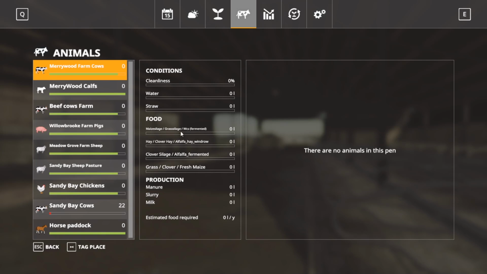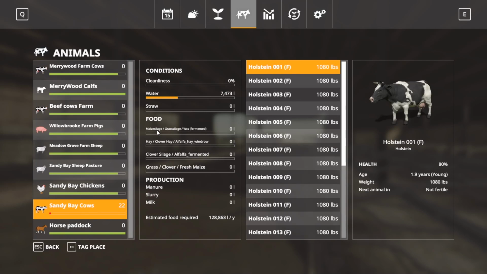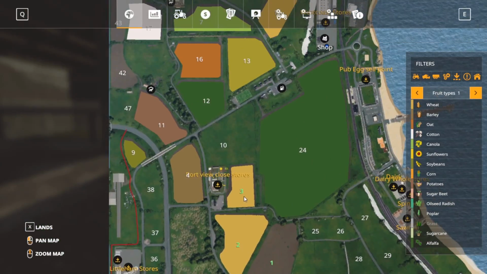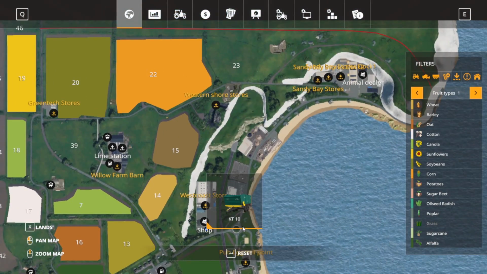Maize silage or WCS fermented? You can still give them TMR, can't you? Oh, that's a different area. This is us down here. But still. Maize silage, grass silage, alpha fermented. I'm assuming you can still give them TMR. Hopefully that's the case. Yeah, so there's a lot to do.